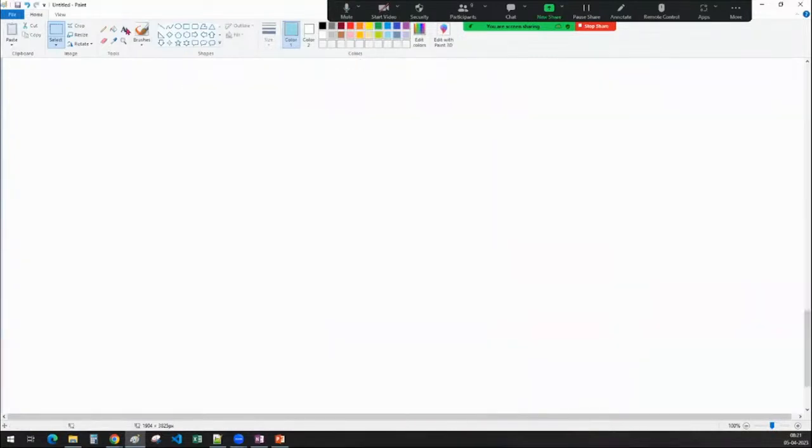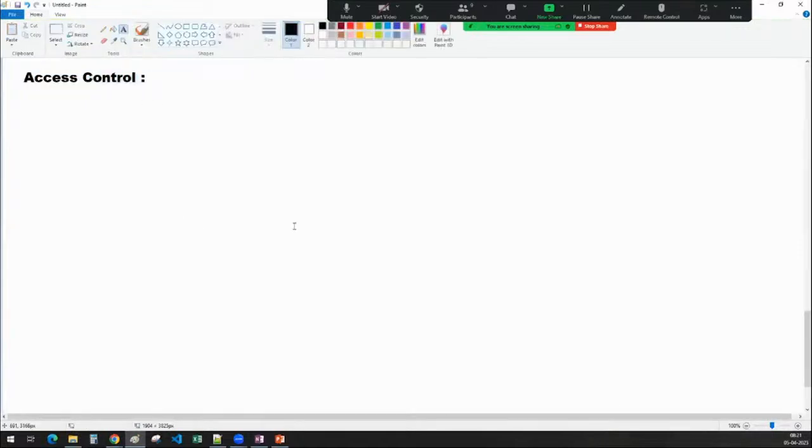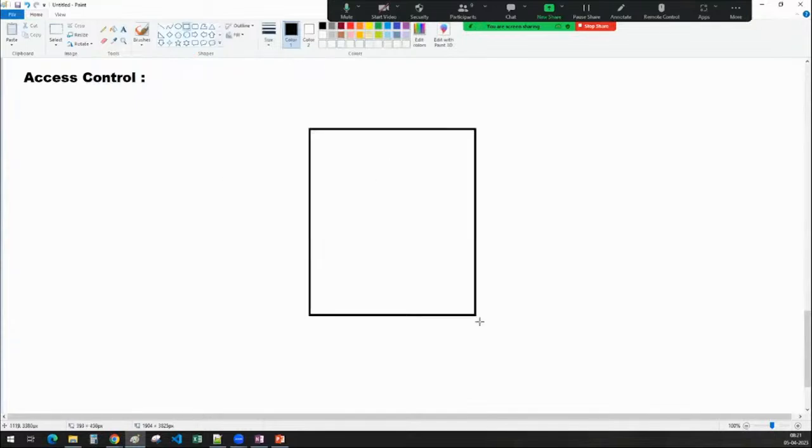So the thing here is access control. What is this access control? I want you to focus on this point now. Sir, I have created one bucket.